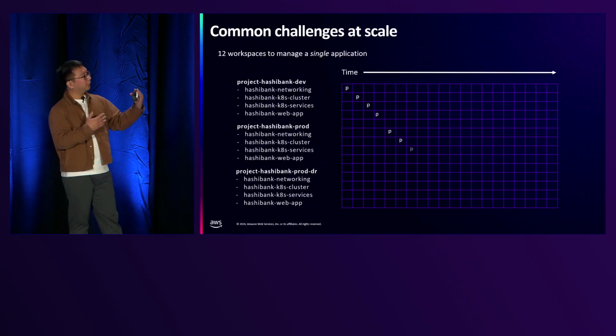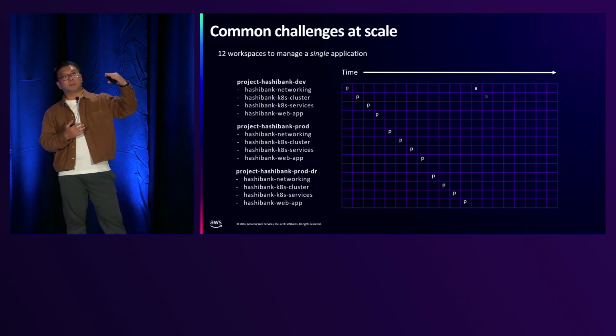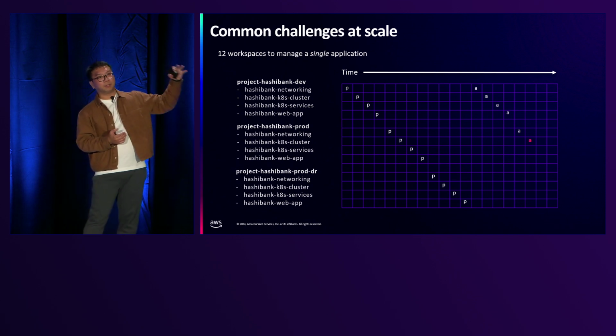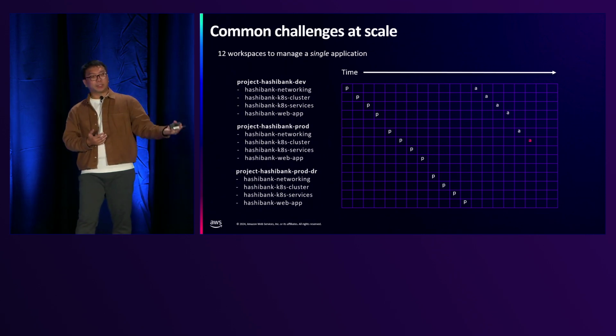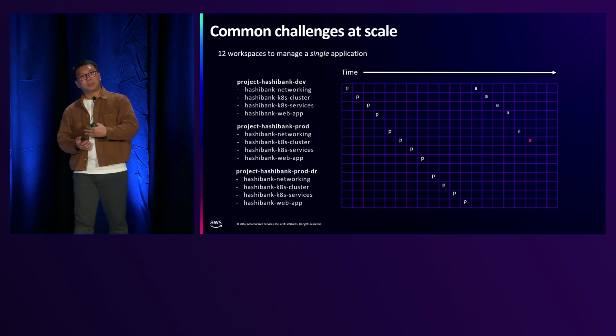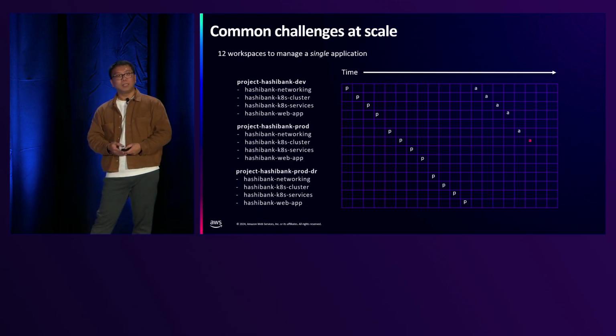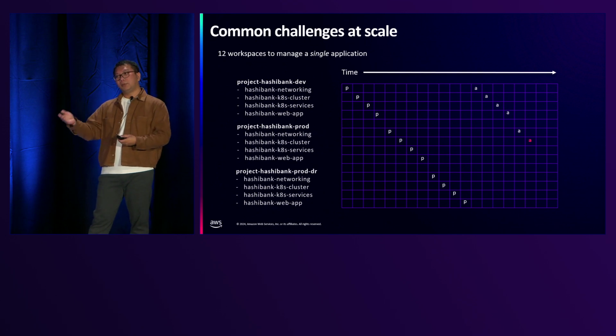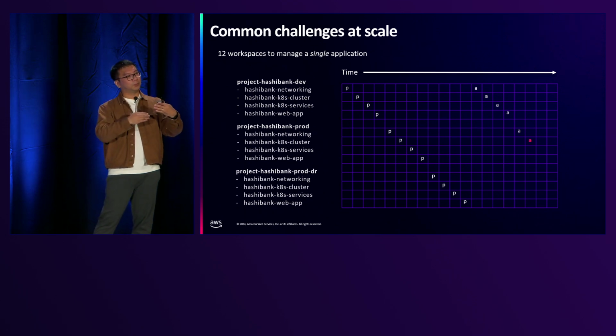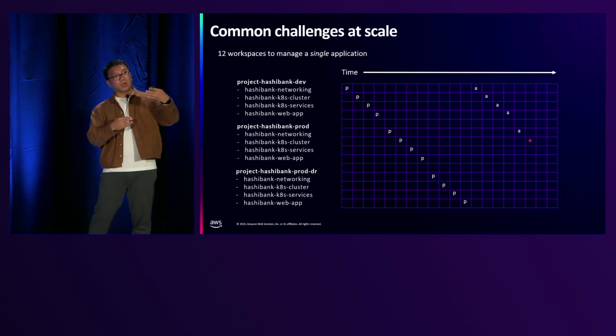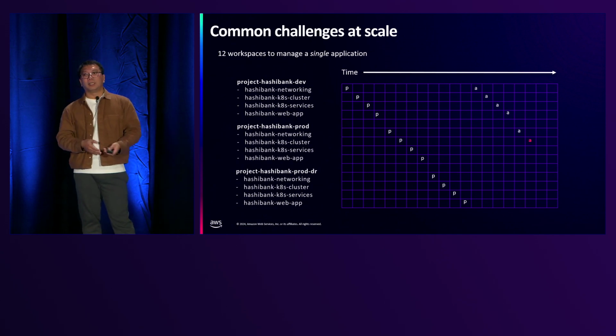And this matrix in here, you can see there's a lot of dependency from one project or one workspace to the other workspace. You have to wait for this development to complete, go into the productions. After the production is complete, you go to the DR. If something goes wrong, then there are dependency issues in here. This also means if you want to add new environments, then you have to inject this into this new ordering. You have to deal with this ordering, not to mention the time it takes to actually go through it.